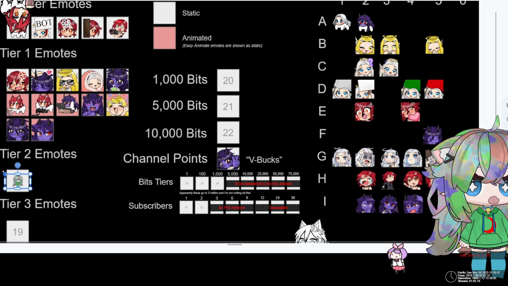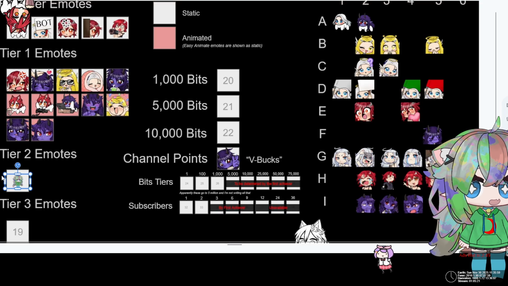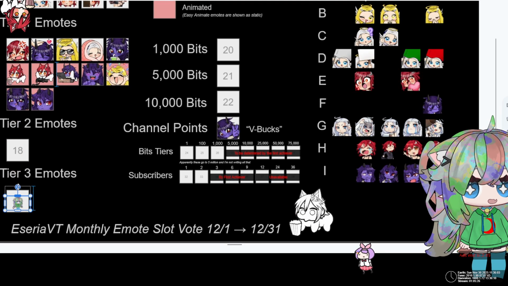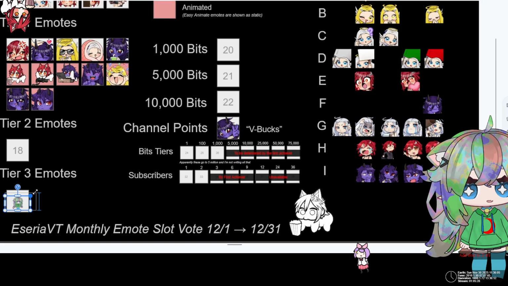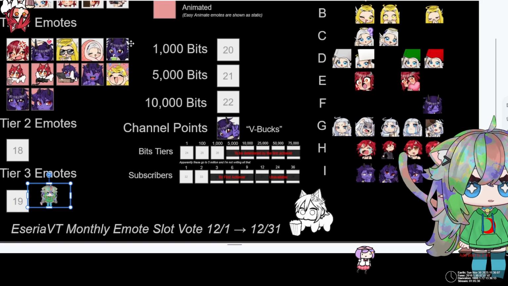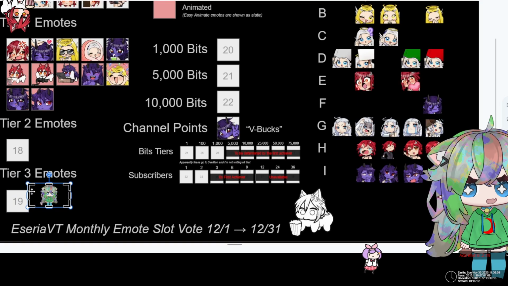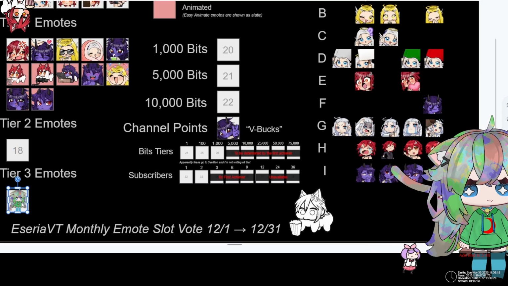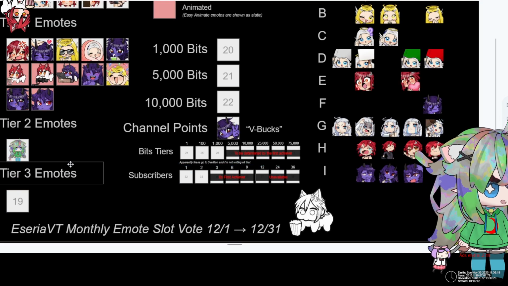Do we put it in the tier 2 emote? Or do we put it in the tier 3 emotes? In effect, how expensive is this emote? Do we put it in tier 3 or tier 2? What do we think?